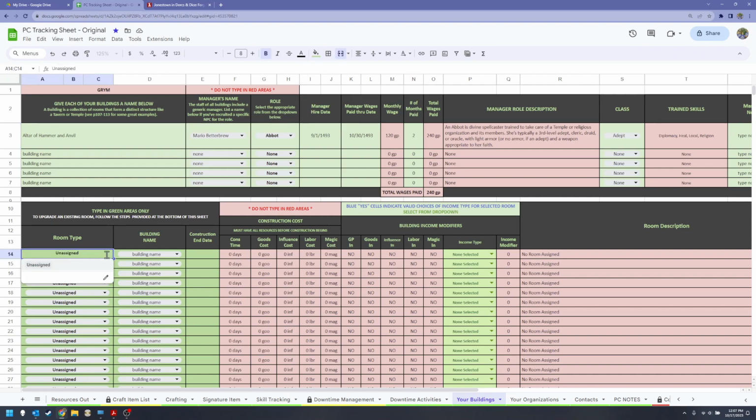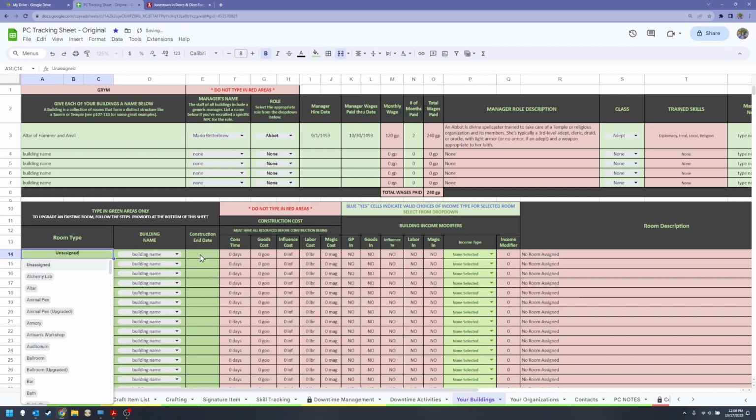Why is my drop down not dropping down? There we go. Wonder why it didn't work there. I need to fix that. You're watching in real time as these things go wrong. Okay. All right, so what are we going to put here?